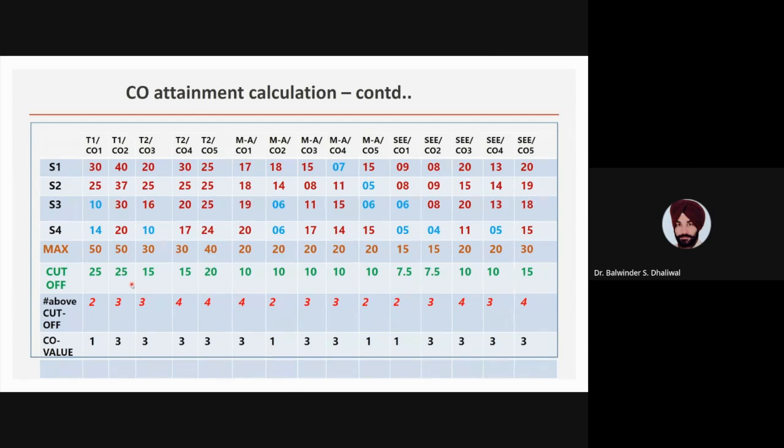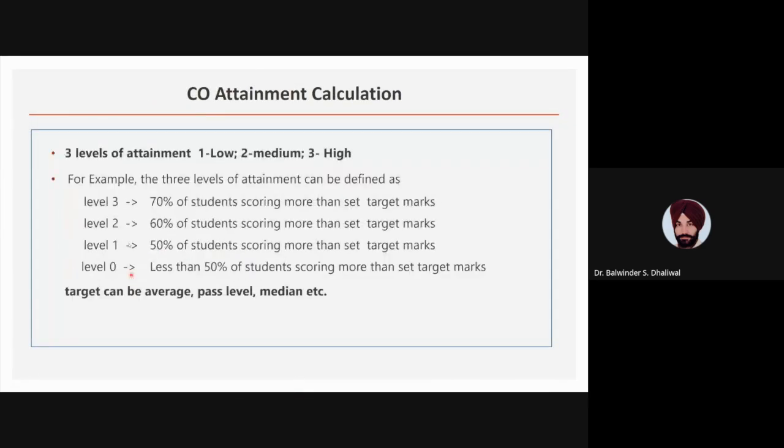Basically, it should be based on some historical data. Like here you can see, I have shown that it can be set on the basis of average. You can consider the average marks obtained by the previous two batches, so that can be set as the target. Or it can be even some median marks. Say you are evaluating students, you can calculate the median of that particular set of scores, and you can use that as the target marks.